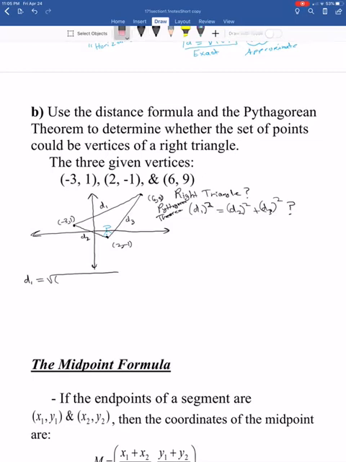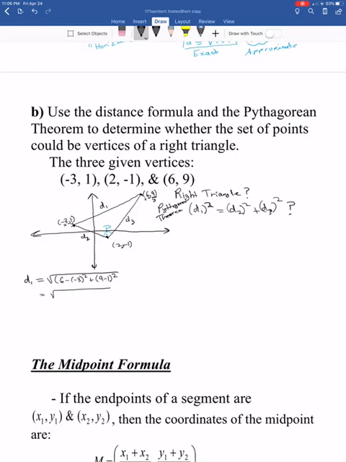Again, looking at our ordered pair here, going from 6, 9. There are our x coordinates, so we want to subtract those. I got 6 minus -3 squared, plus the change in the y coordinates. There are the y values, so plus 9 minus 1 squared for the change in y. Let's simplify. We're finding our horizontal and vertical distance. We know this comes from the Pythagorean theorem.